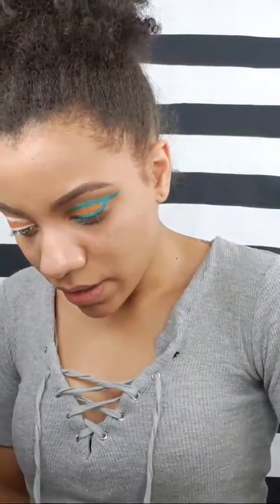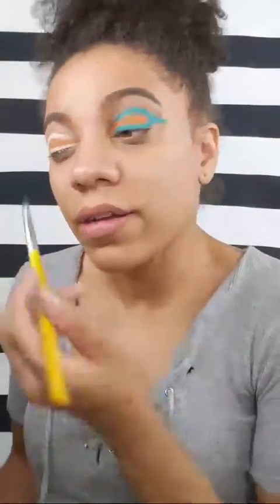And I'm just working out the symmetry over here. I'm going to go back in with my mixing liquid and my teal shade. And we will pat some color down on that white after.